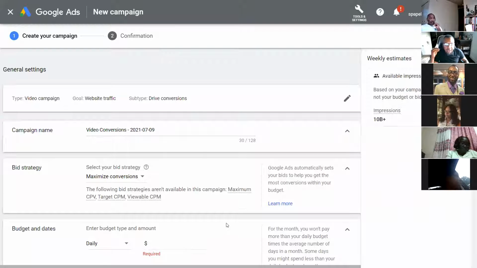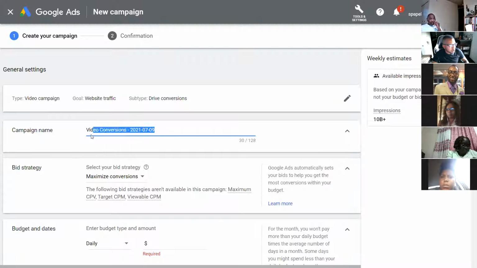Now, when a developer is setting up your ad, he wants you to name this campaign. So if you're selling Genie script, okay, Genie script campaign, Camp 1 broad.